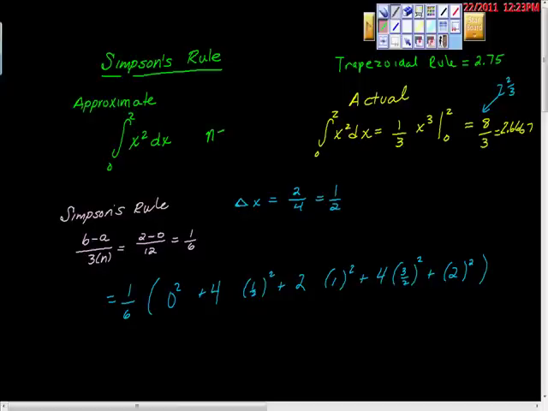Here's our attempt at Simpson's rule. Remember, in our problem we had n equals 4. In Simpson's rule, we have b minus a over 3n, so we have 2 minus 0, that's 2, and then 3 times n is 4, so 3 times 4 is 12. We have 2 over 12, which is 1/6.